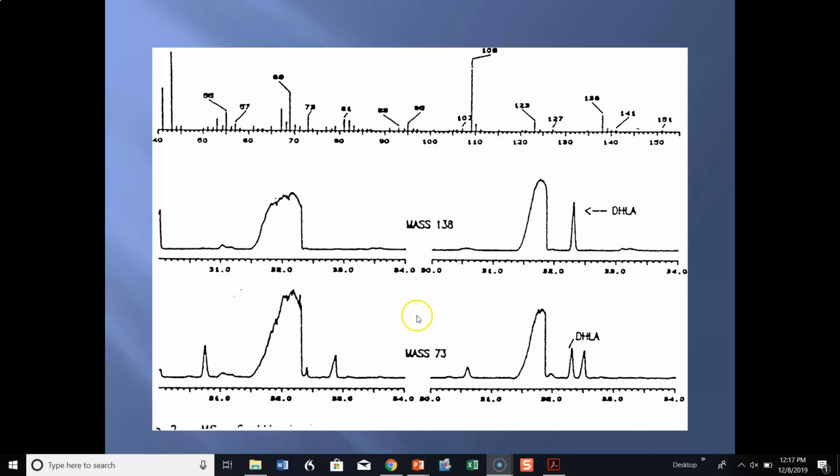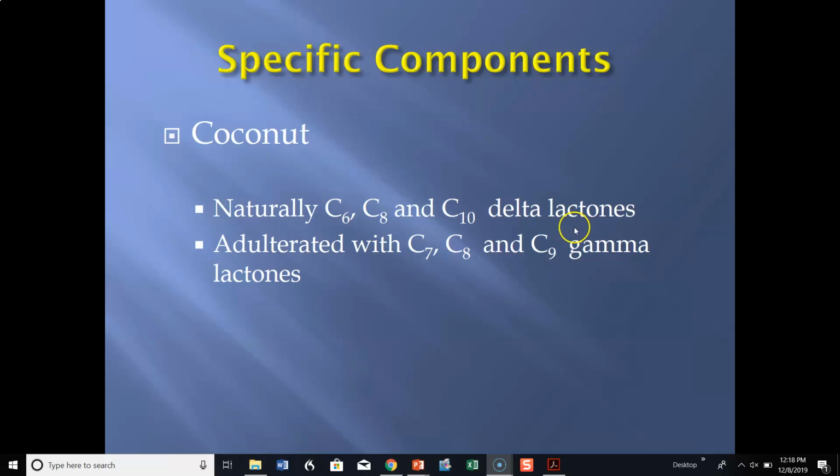32.4 minutes. And the two chromatograms, or mass spectral traces, on the left are an oil where there is no dihydrolinalool. You'll notice the absence of peaks at 138 and 73 at that proper time, the 32.5 minutes retention, whereas on the right you've got a synthetic linalool, and you find the dihydrolinalool being present. So again, looking for these trace components that don't come from nature is a good indicator of adulteration.